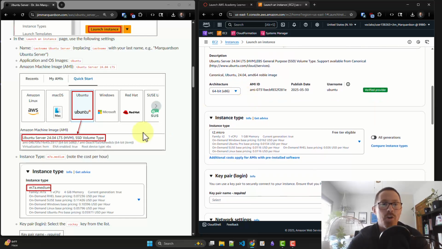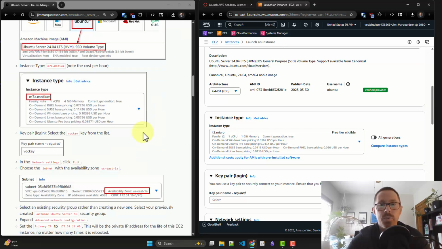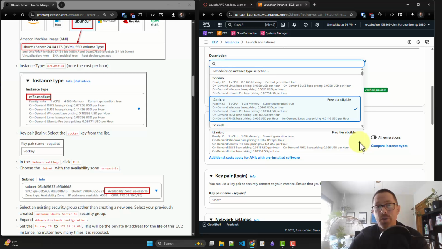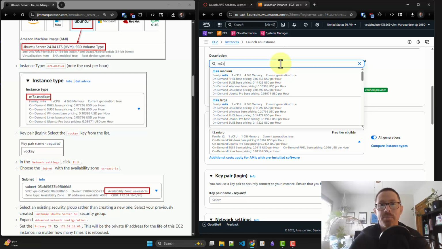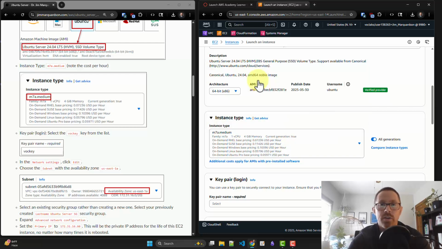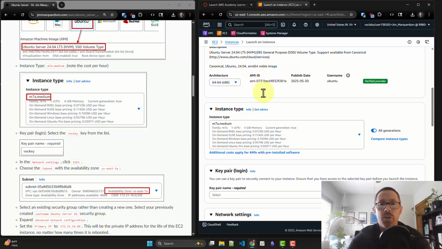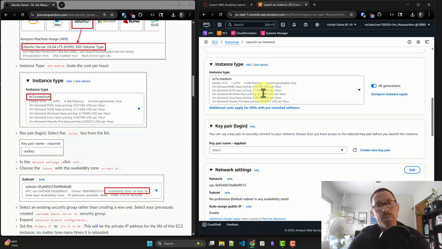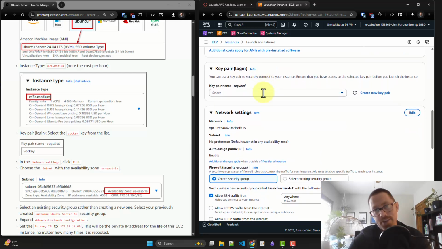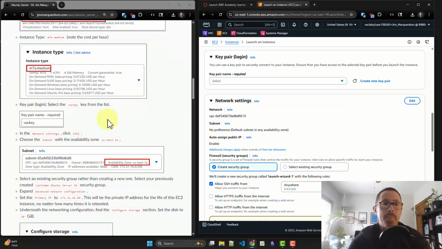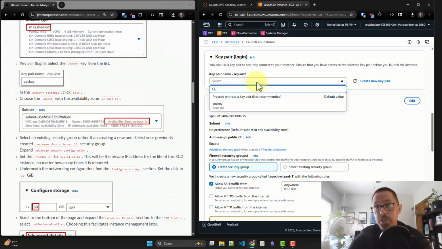Instance type, this is the hardware we're going to throw at this thing, and we'll choose that m7a.medium. There's a lot of options here, so I'm going to use the filter up here. Just type m7a.medium. There we go. 1 pretty fast CPU and 4 gigabytes of memory. That's going to be perfect for us. It'll work just fine. So we got our operating system, we got the hardware. Now we're going to configure kind of the software networking. So the key pair, there's only 1 key in the list, so we're going to select it.